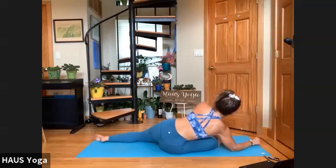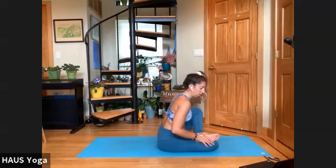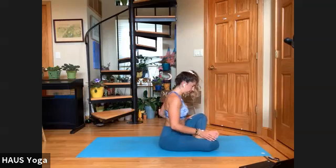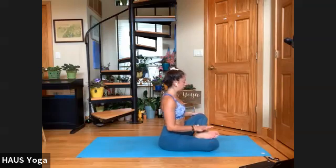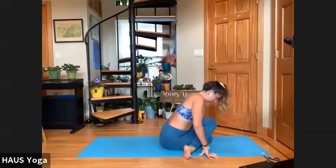Inhale, rising up, coming to your double pigeon, stacking the left leg on top of the right, sitting up tall. And then coming to Gomukhasana, so stacking your knees here, sitting between your heels.